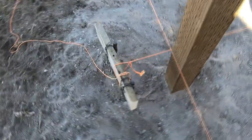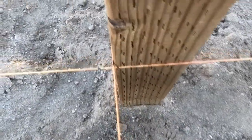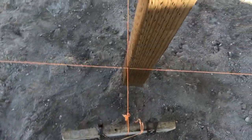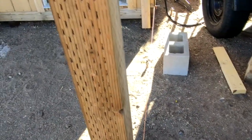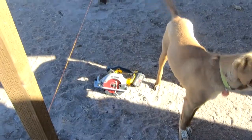Well, good morning. We got the posts plumbed and set, as you can see. They're right up against the string there. Batter boards are a nice tool to use for something like this, and going against the shafts there. Time to remove the string, and let's start building around these posts.